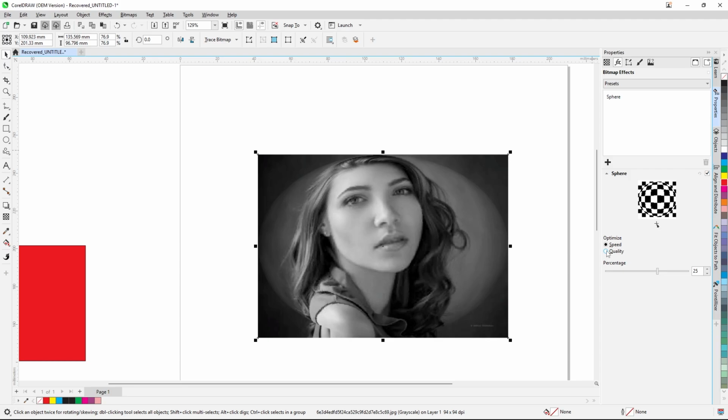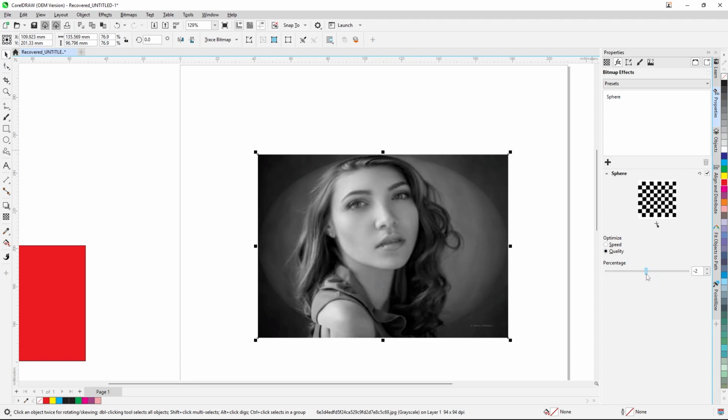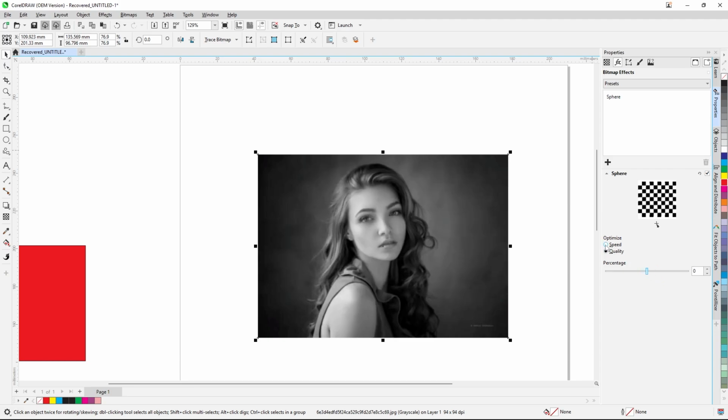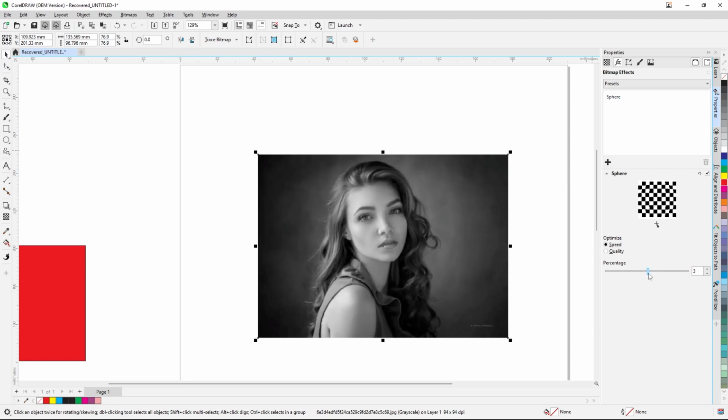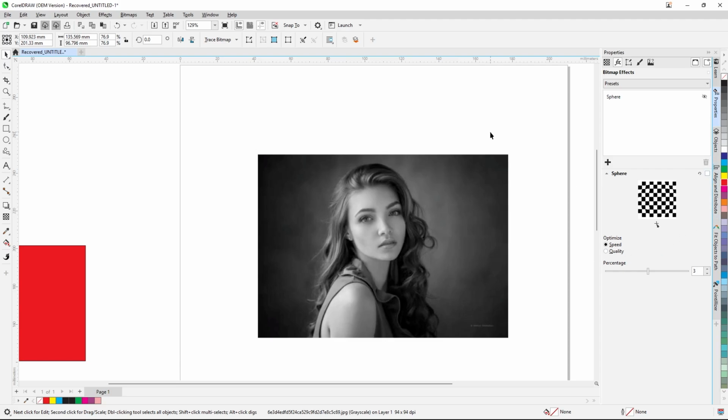The quality, suppose you can increase this one and decrease this one as per your requirement. You can change all these things. Okay, so you can uncheck that.